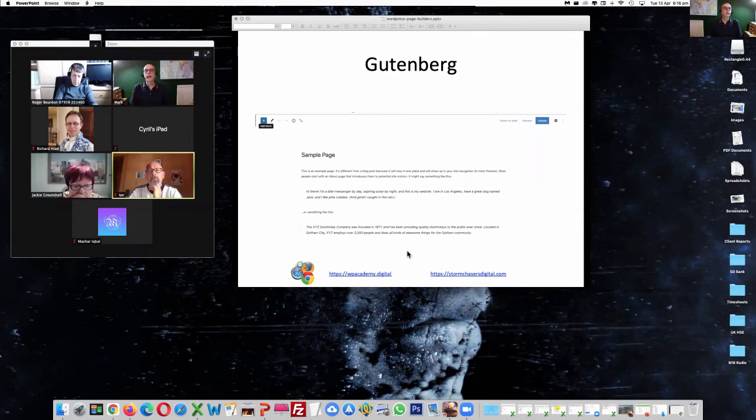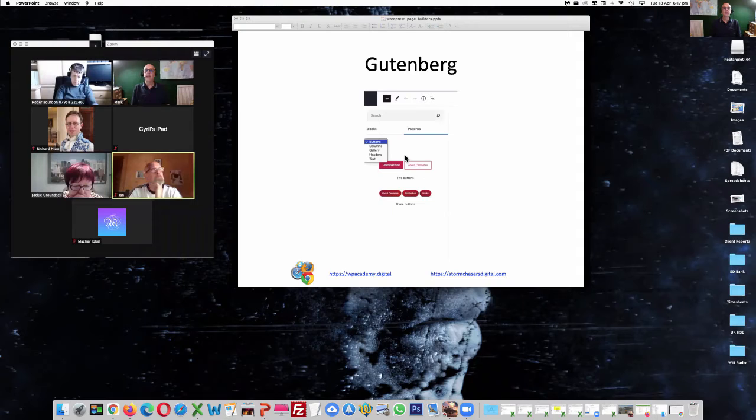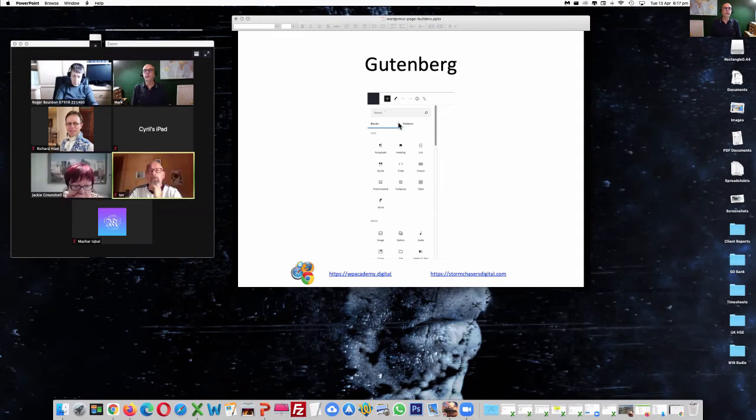And like so many of them, there's a little blue plus button. Hover over it, it tells you add a block. When you click on that, this appears on the left-hand side of the screen, and here's your blocks. So it's a bit similar in that visual aspect to the page builders. Yeah, so we got blocks and we got patterns. Sorry, I thought I'd quickly show you that.